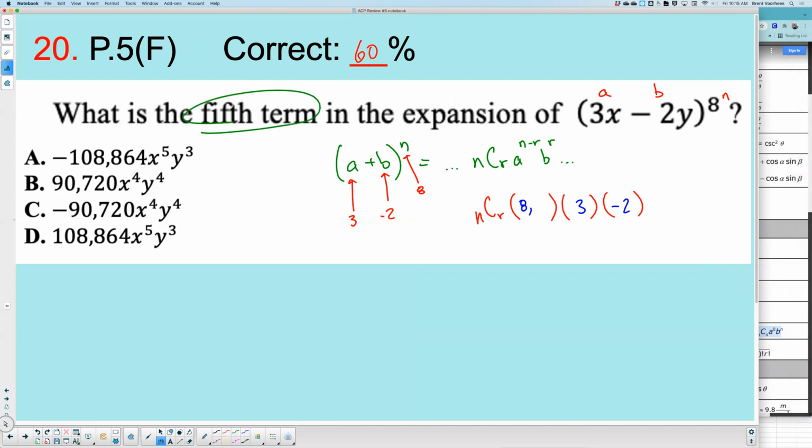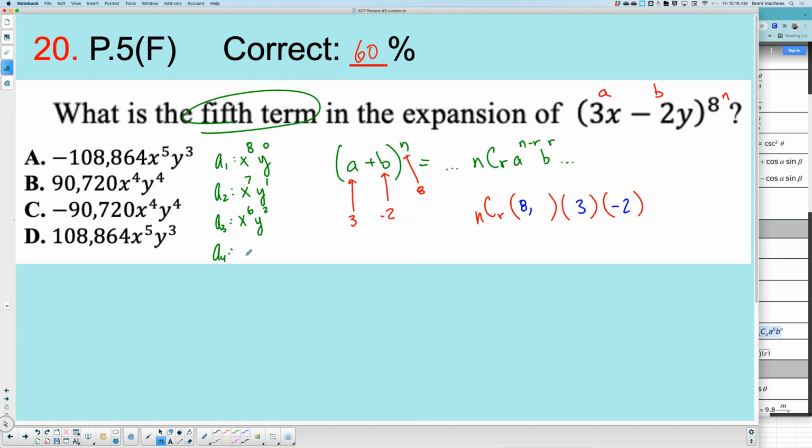If you want the fifth term, think in terms of gambling. The best case scenario would be the first term. First term would be winning how many times? 8, and then you have an x, so I'm going to say x to the 8. And it would be losing how many times? 0. None. The second best result for you would be to win how many times? 7. And lose how many? 1. The third best situation, the third term, would be winning 6, losing twice.